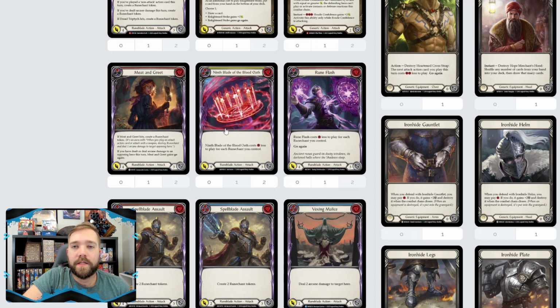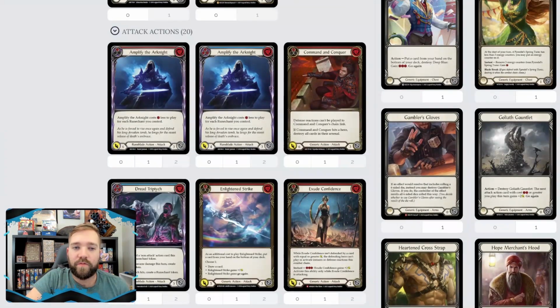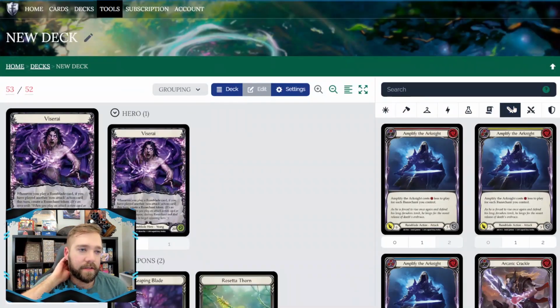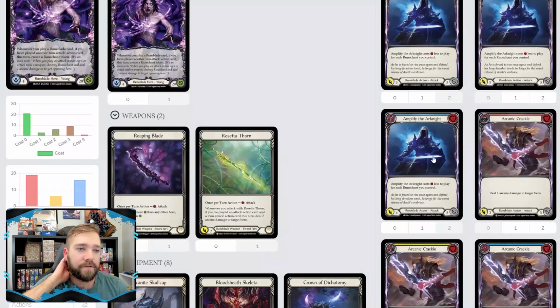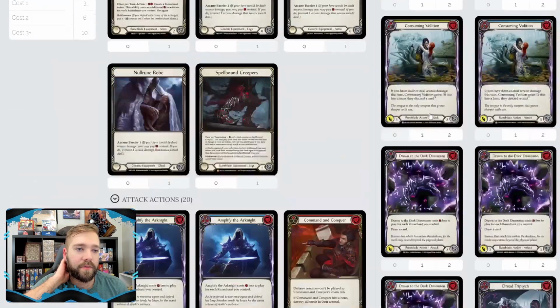So if we're playing against Kano, we want to be able to apply this weird type of pressure where we have go again strats with the Dread Triptych and the Rune Flash. We have big ol' attacks with Amplify and Command. Maybe we cut this Amplify, find something blue that we can run, like a blue attack. Nah, I like that it's attacking for 4. I don't think we need this. What are our 19 to 16? So we're doing okay.